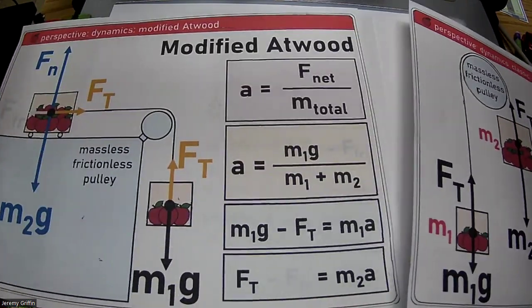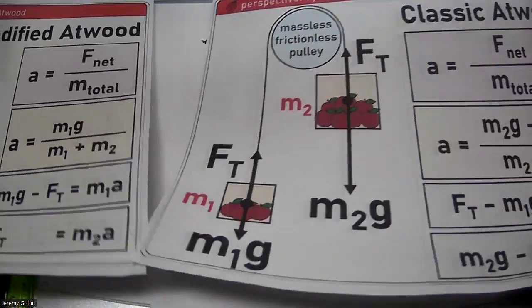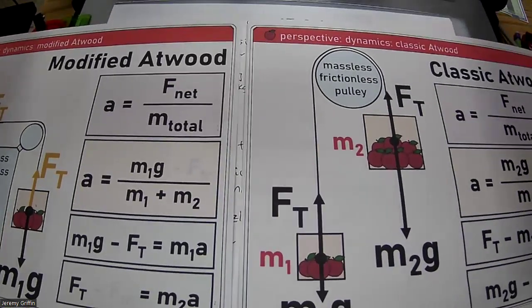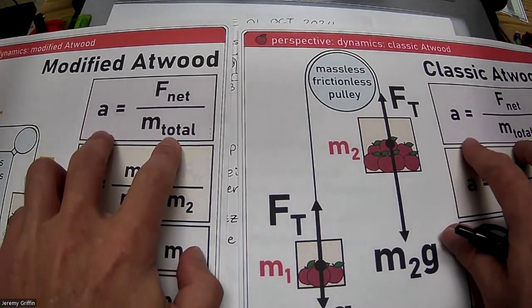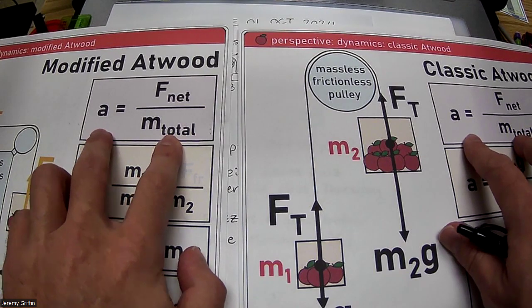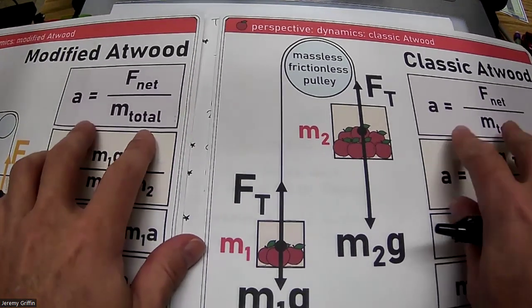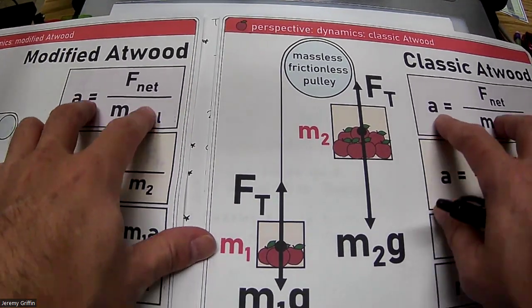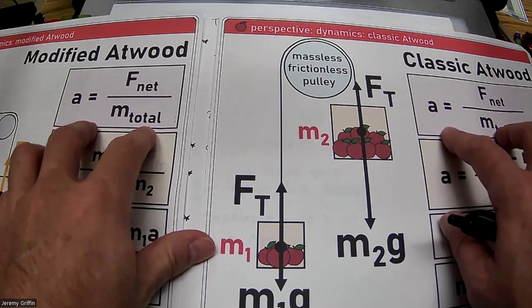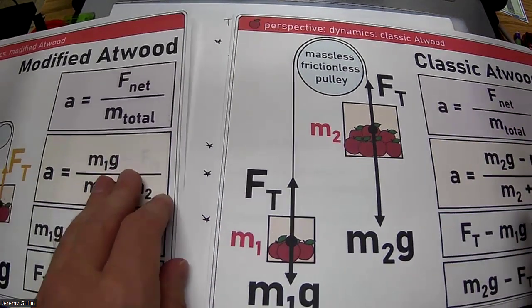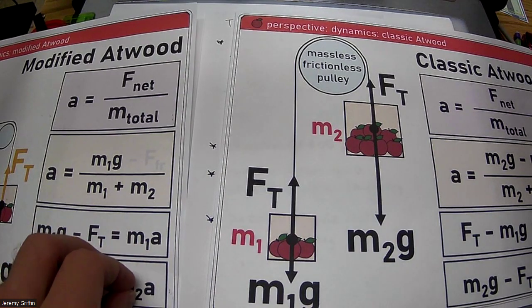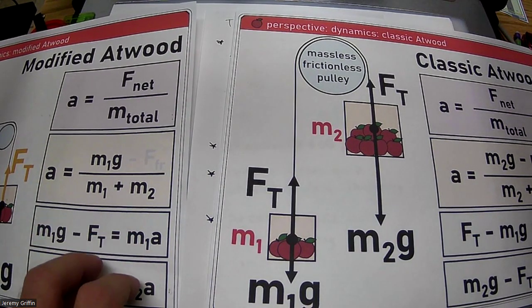Okay, so these are different setups. They have slightly different answers, but they start out kind of the same way with Newton's second law of motion. You guys see this pink box is the same for both, right? Showing both of them, so you can compare and contrast. So here's super generic Newton's second law of motion, but it applies a little bit differently to each one. Now, there's different approaches you can take to solve these Atwoods. I like to do what's called a whole system approach.